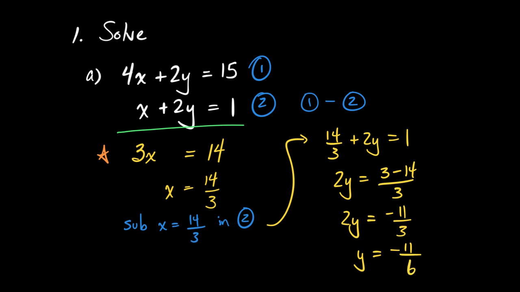And the only thing left for me to do now is state my solution. That I have an x value of 14 thirds and a y value of negative 11 sixths. And there we go. There is the act of us solving a system using elimination. Look, we even got some uglier numbers out of it with some fraction solutions. Okay, what I want to do for the rest of this video is to work our way through different scenarios using elimination. Okay, here we go.